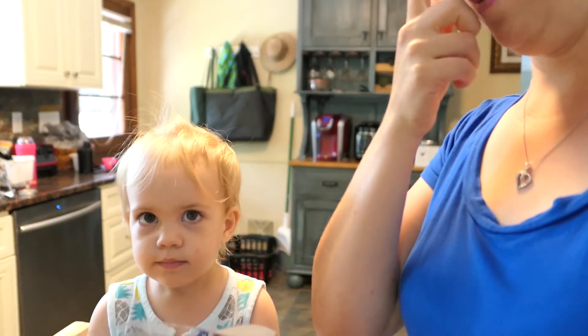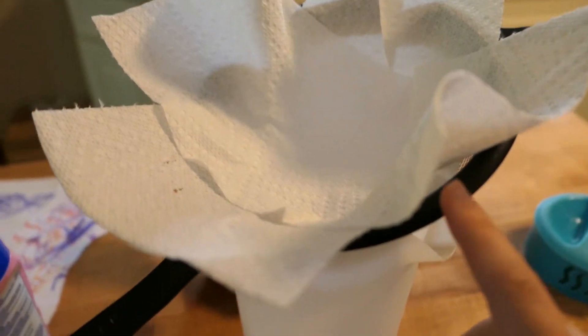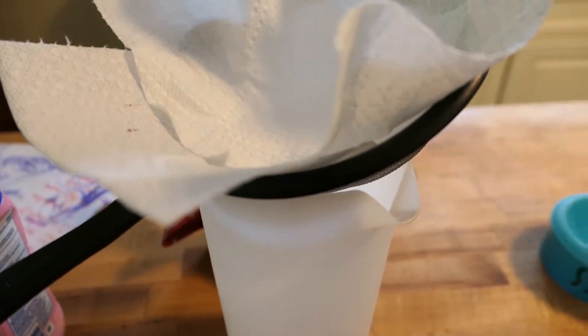All right, now to finish the coffee. We just need to strain it, and I'm going to do that through some paper towels and a sieve. You can use a mesh bag or something, but I don't have one, so paper towels work okay as long as you have enough layers so the paper towel doesn't burst and coffee grounds leak everywhere. I'm going to try to do this with one hand as I pour, so I have the paper towels crisscrossed — there are two in my sieve — and then a pitcher big enough to hold all the coffee.